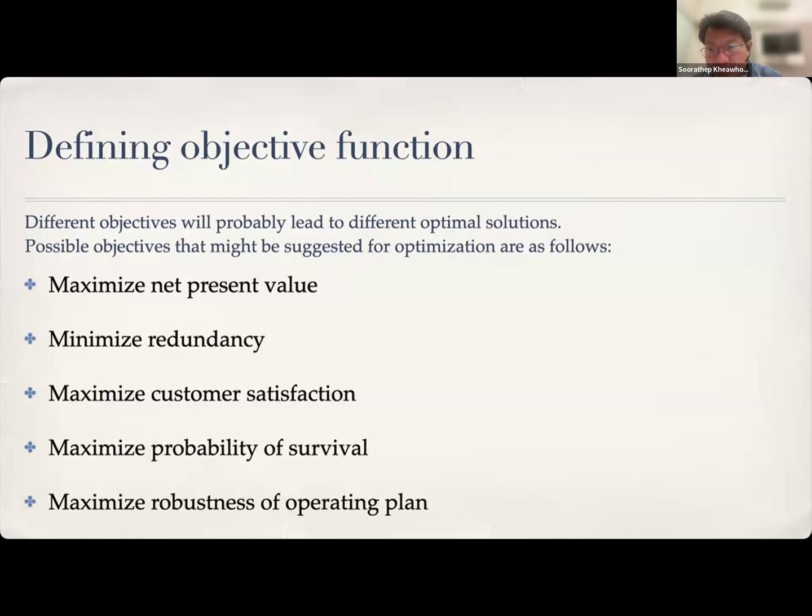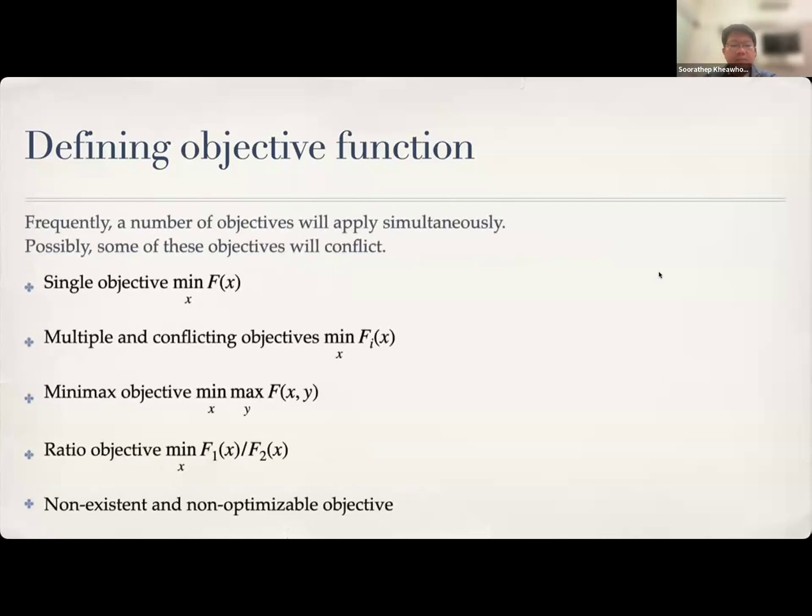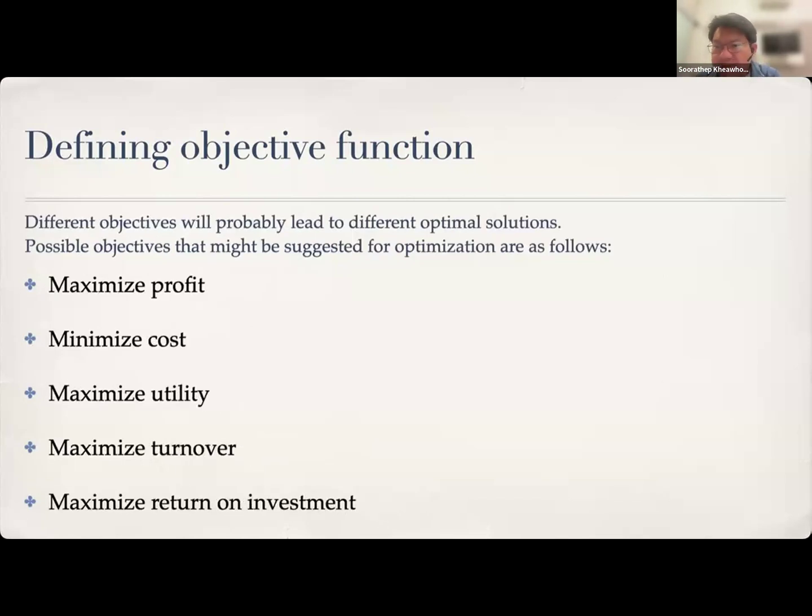operating plan, okay? And remember that for all the objective functions you choose, you must write your objective function as a function of these variables, okay? If the objective function you choose is not a function of these variables, well, you have a big problem, okay? So you can choose all of this, right?